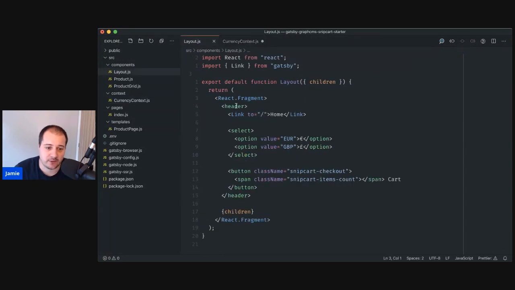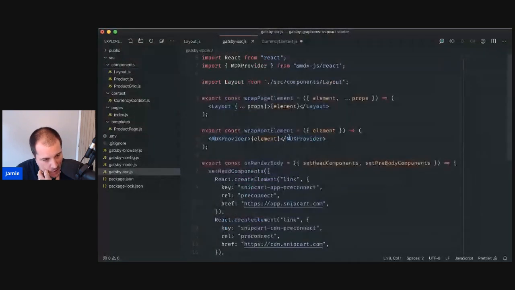So layout. We'll not touch layout just yet, but in here, page element or root element, probably is root element.